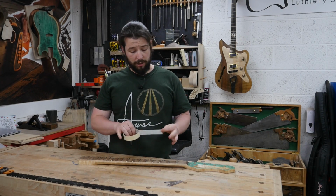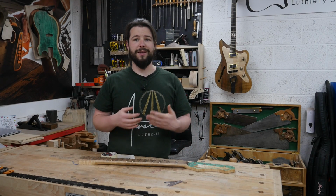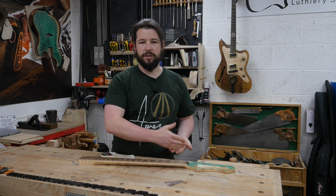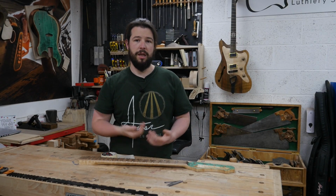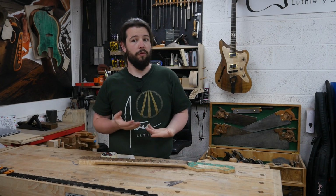I'm going to start by putting some long strips down along the length of the side of the fretboard, and then essentially put all of the other masking tape onto those side bits. Should make life a little bit easier when it comes to actually taking off all of the masking tape.